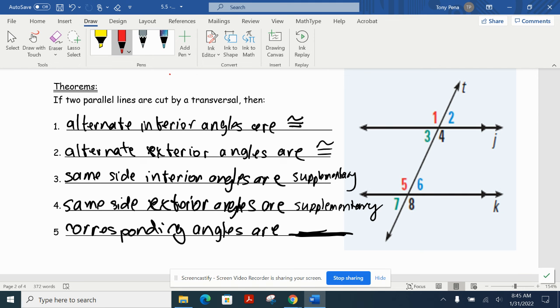Okay, Mo, give me a set of corresponding angles first. 3 and 7. Good. So these are all color coordinated. So angle 3 here and angle 7 here, these are corresponding. Do these look to have the same degree measure, or are they going to have to be supplementary? Same degree. Good. Isn't this a less than 90 degree angle? So corresponding angles are back to being congruent. Okay.